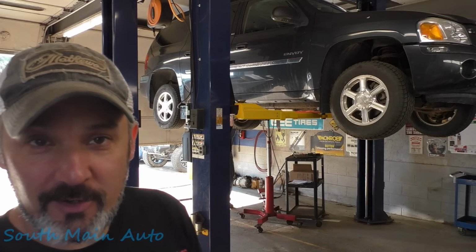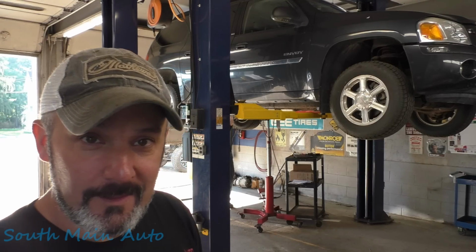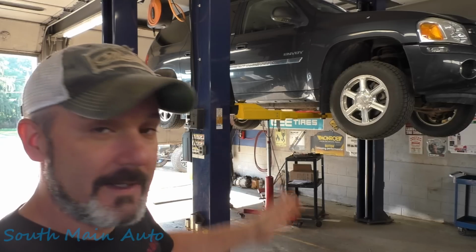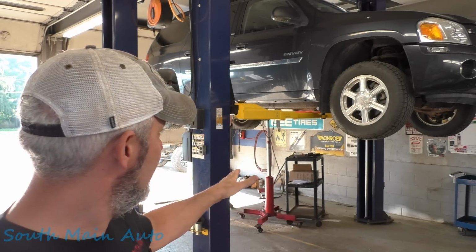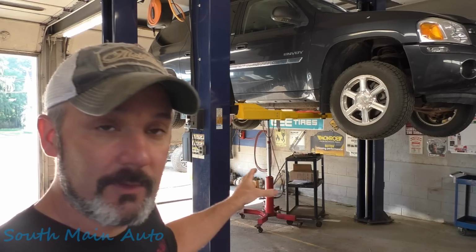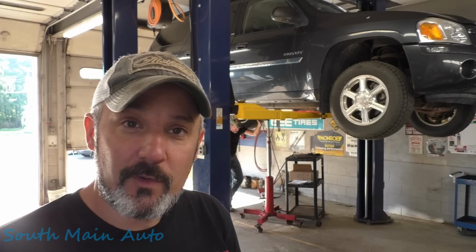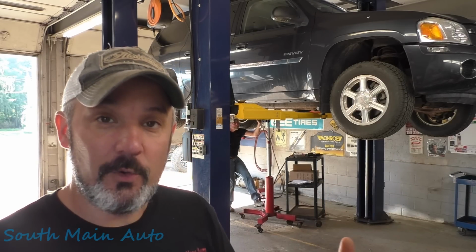I've put Phil, our number one guy, in charge of removing the pump. So he's gonna get the fuel out this morning, and he's working on taking the pump out. As soon as he gets that tank down, we're gonna have a look-see at it. We've got a brand new OEM pump, lock ring, and fuel level sensor. And once we get the tank down where we can access the electrical connector, we have a couple more tests to do.